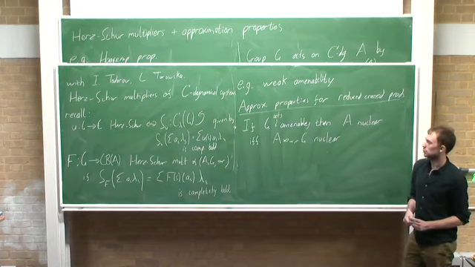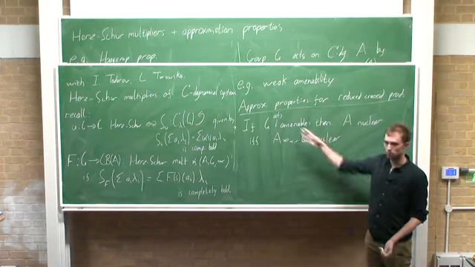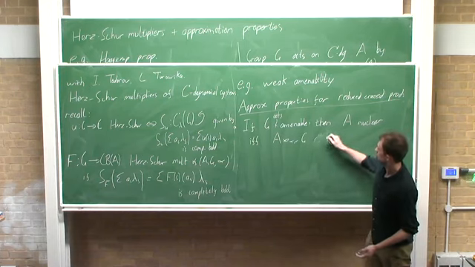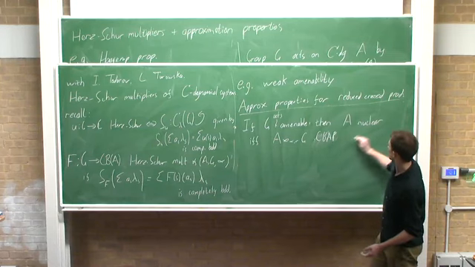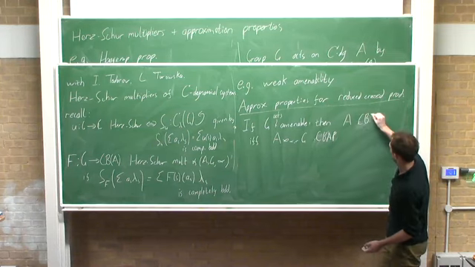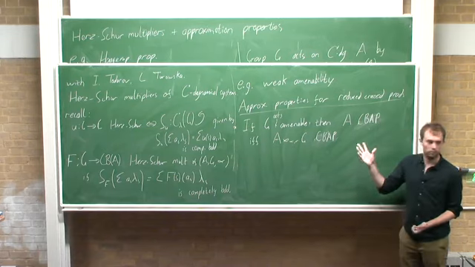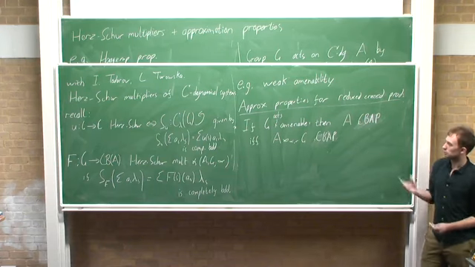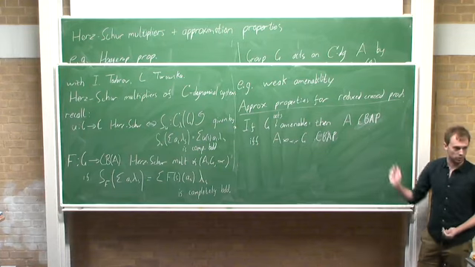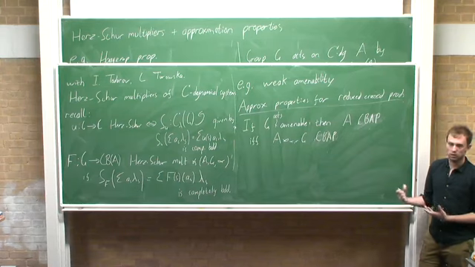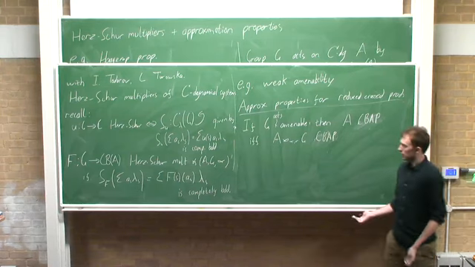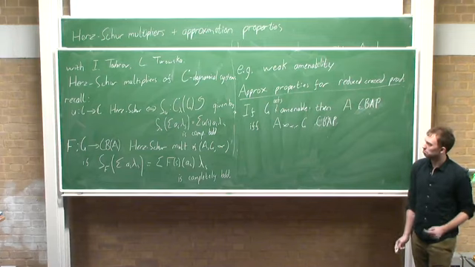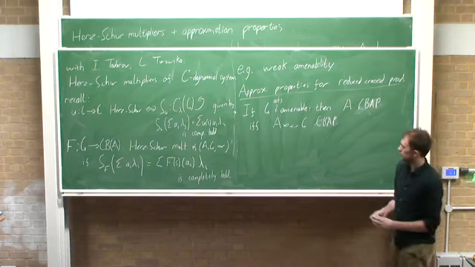But there's also some examples that show that the assumption of an amenable group is not always necessary, especially if you replace, say, nuclearity by CBAP here. If you have an amenable group, then it works, but there are certainly examples that show that amenable groups aren't necessary for such a result to hold. The question is, what is necessary? So we can use our new Herz Schur multipliers to give a different characterization.